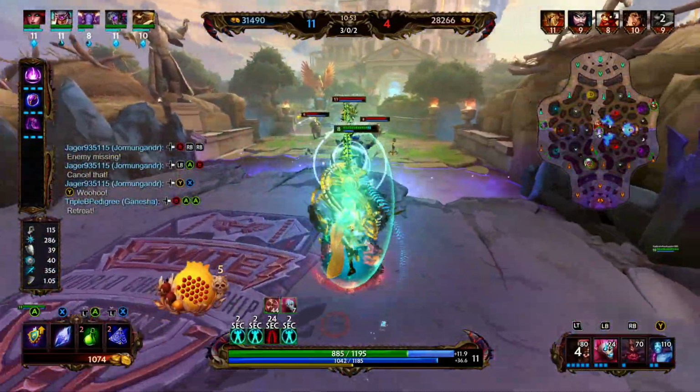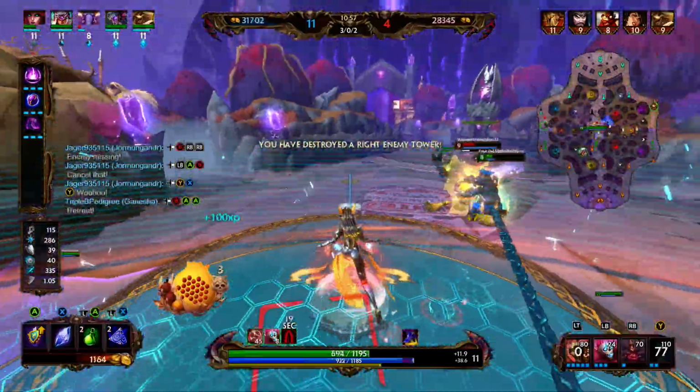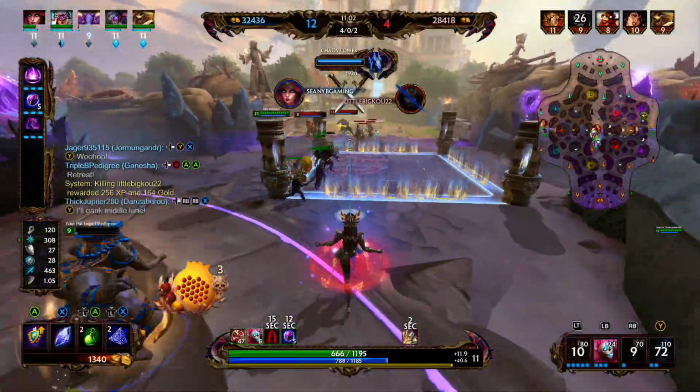Ares uses his ultimate. We're going to go ahead and use our ultimate to get CC immunity and counter his ultimate. We're going to go ahead, jump away, throw out a seed, detonate, and we're able to get the pick onto the Guan Yu.